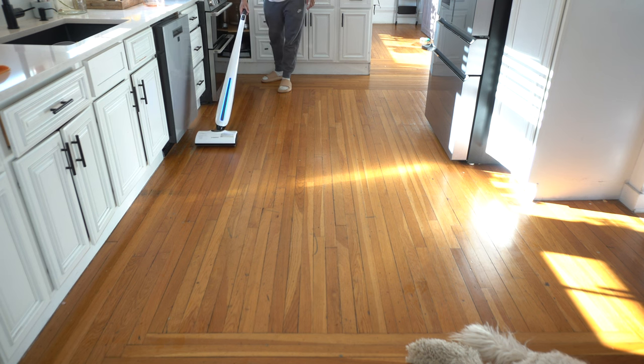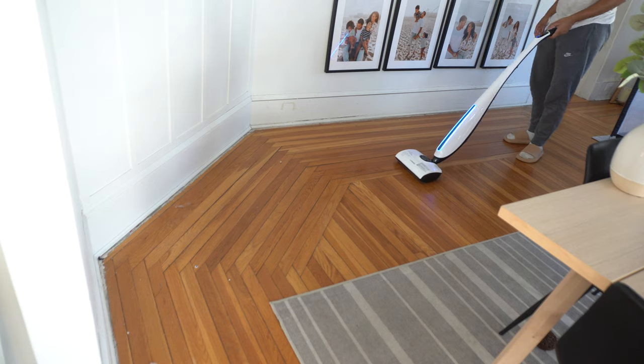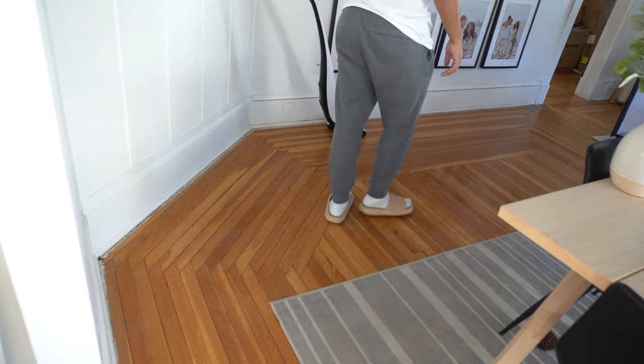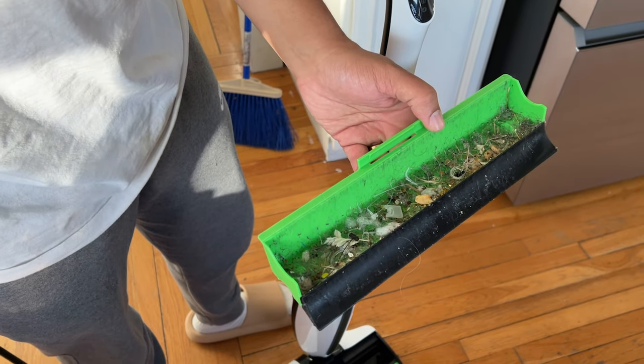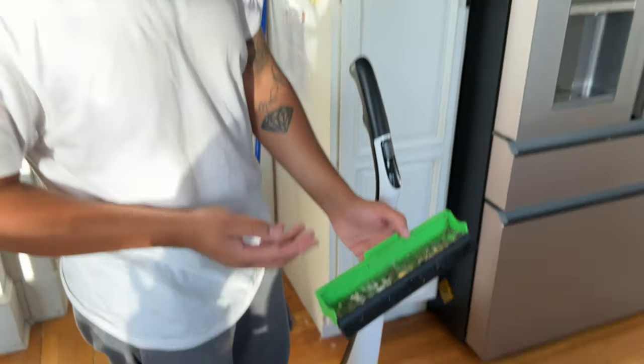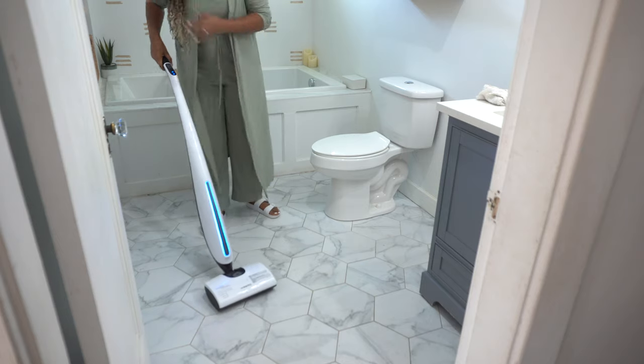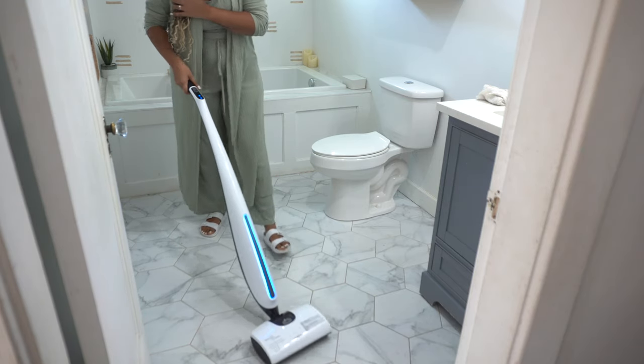Sean's back with the mop, giving it another chance, and I think we really figured it out this time. It has a motor in it so it moves forward on its own and actually does sweep and mop at the same time. Look at how much it sweeps up — I'm actually really impressed now that we've figured it out. I'm not completely sold on it from our first use, but I think it's going to be a good option for end-of-night tidy-up. That way you don't have to have a huge cleanup like today — because I am exhausted. We've been cleaning for the past 48 hours.